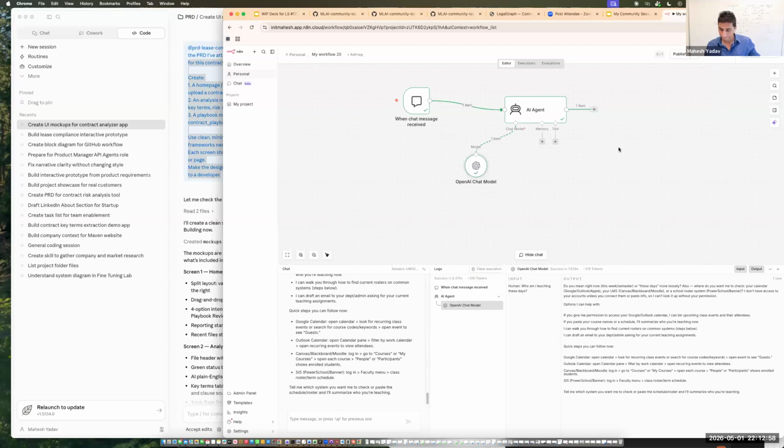For the OpenAI chat model, it's able to tell you the date because it has its own RAG. No, it doesn't have its own RAG. You need not add RAG.